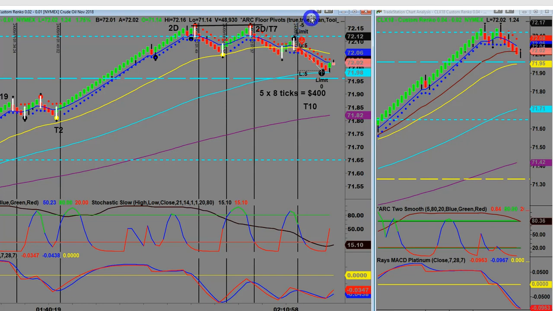Where we want to be extremely cautious of taking a trend trade is if you're off double divergence 2Ds, as nearly every time we'll get a bounce on the 34, but then we retrace. Okay, and we call that a ka-ching trade or a T10. And look at your long-term stochastic coming down there at that stage.